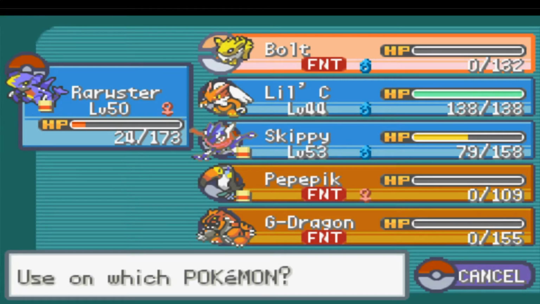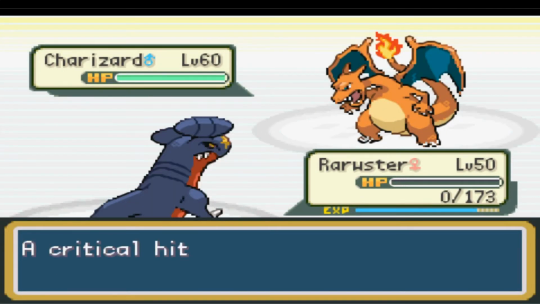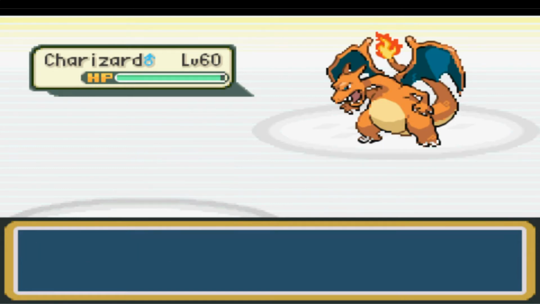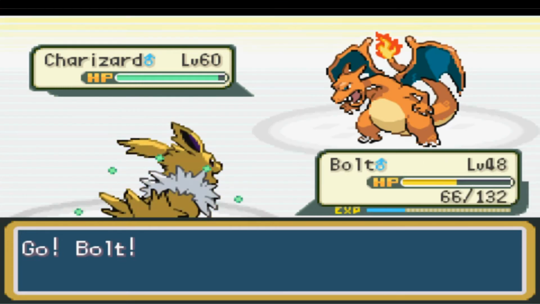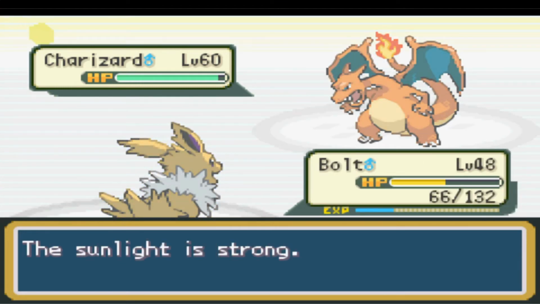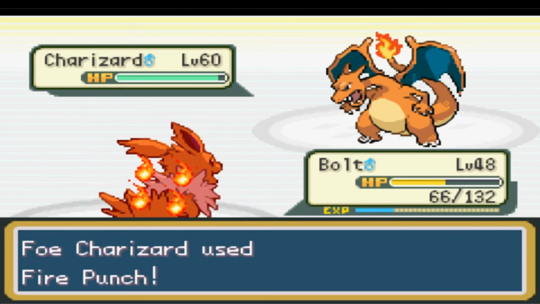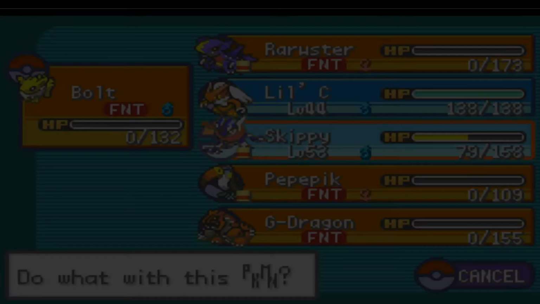Just gonna bring back Bolt. Fire Punch. Okay, good. Just destroy my roster, please, with the fucking critical hit. Thank you. Why am I thanking him for destroying my Pokemon? Seriously. Okay, Bolt. You're faster than Charizard. Charizard is a flying type Pokemon, I'm pretty sure, in this game. So, Discharge. And why is the fucking Charizard faster than my Jolteon? I don't get it. I seriously don't get it.